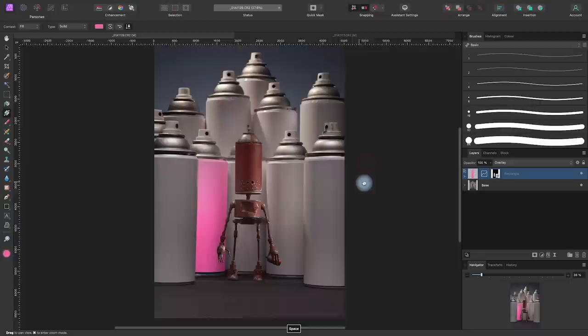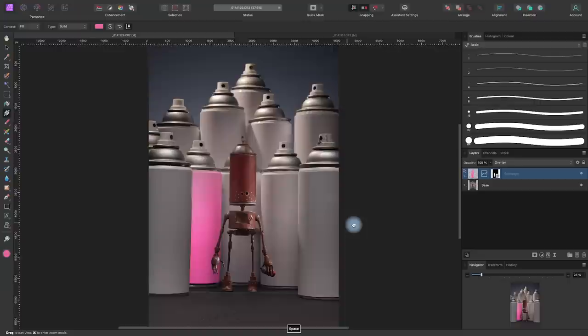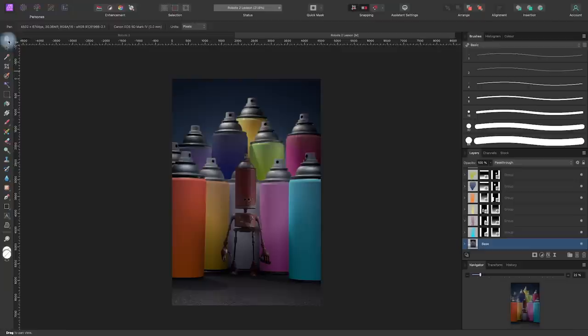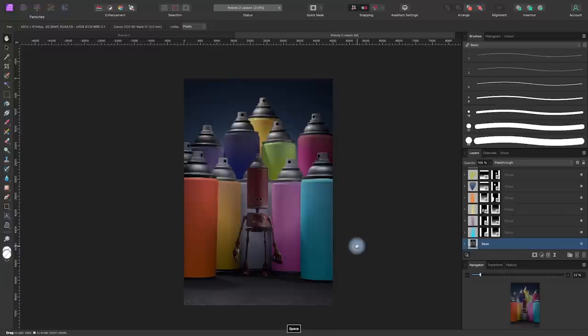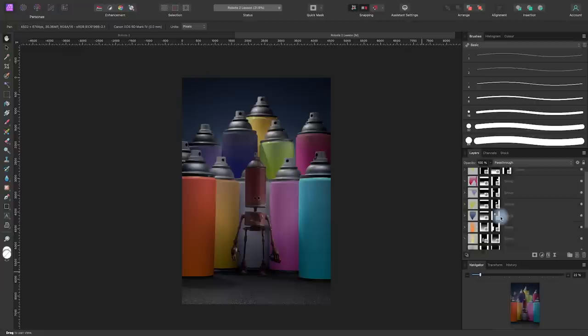So I will fast forward and start working on each one of the cans. I grabbed the more difficult one because there was the arm. So the others, I think, are going to be easier and faster. Well, I'm back. That took me about 30 minutes. But as you can see, I now have all my cans with a different color. Each of the colors is in its own group or folder.